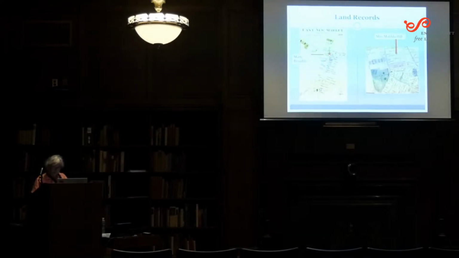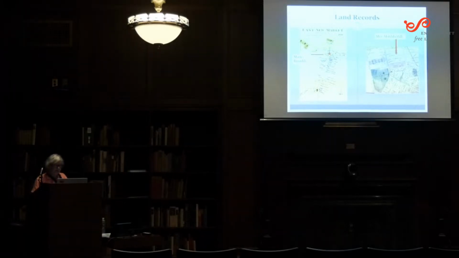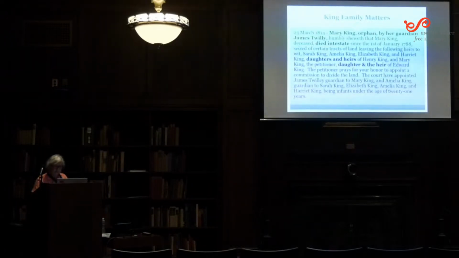This is a local situation in Cambridge, Maryland. Very interesting story of Mary Bramble and the land records and what we were able to find from atlases of all places and maps. In East Newmarket, Dorchester County, and how the names changed, how you can see the owners through the years. And how things traveled, descended down through the family, ownership of land. You find these little snippets of information.